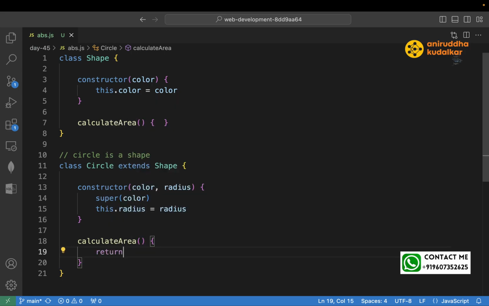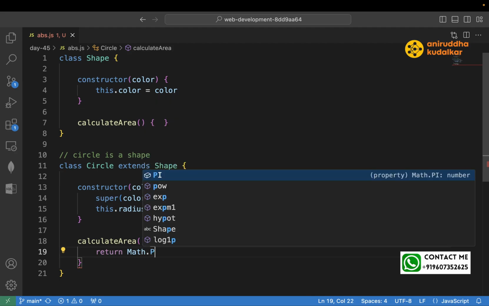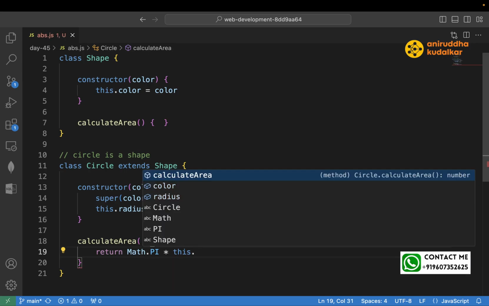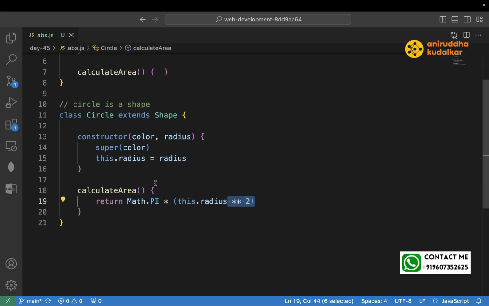So we can say return Math.PI times this.radius squared. I hope you know how to calculate the area: pi r square.